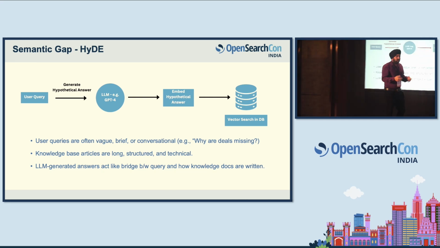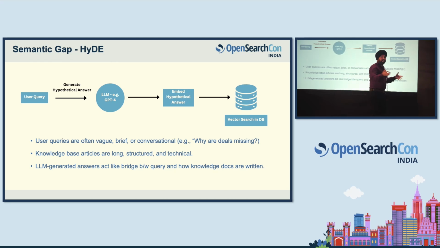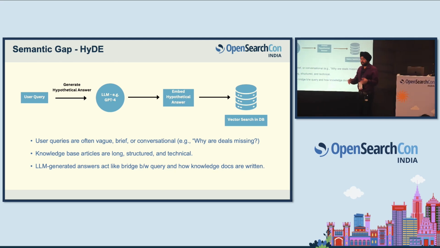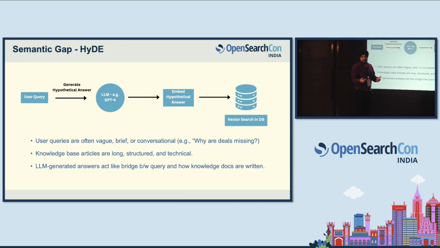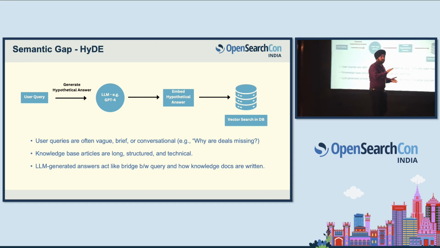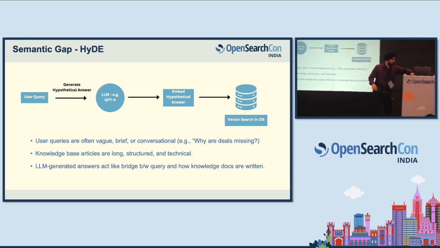So why does this help? This helps because users' queries are very vague, like I discussed earlier. And what happens is when you ask the LLM to generate a hypothetical answer instead, it understands the context of the query. So it generates those hypothetical answers with relevant, domain-relevant concepts. And when you use that to search, the probability of you finding the relevant documents increases multifold. And I'm going to show you an example here.